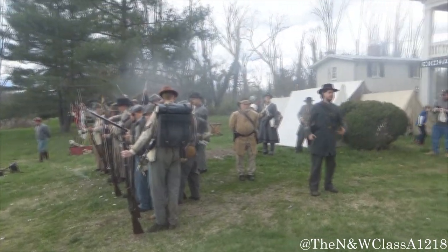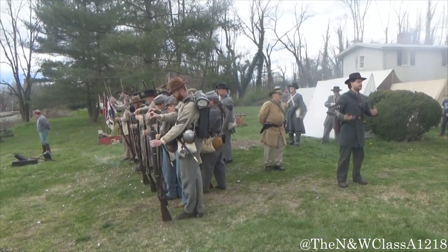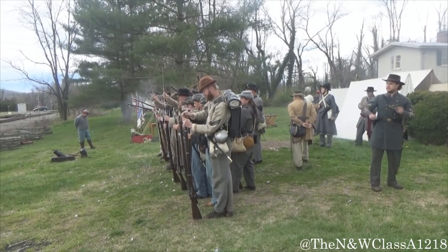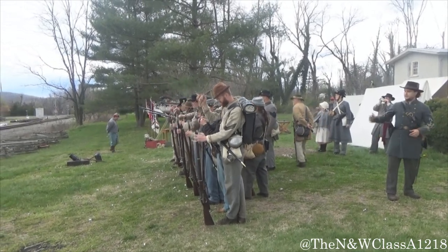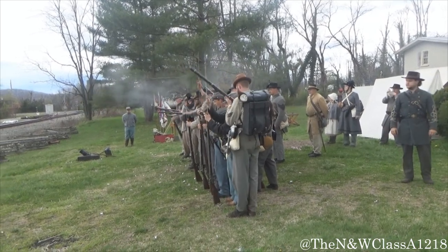Unless they hear the command, they're going to be firing at will. So they're going to work with their file partner, rear rank or front rank man, loading and firing at relatively the same pace, only having one of them loaded at any given time.